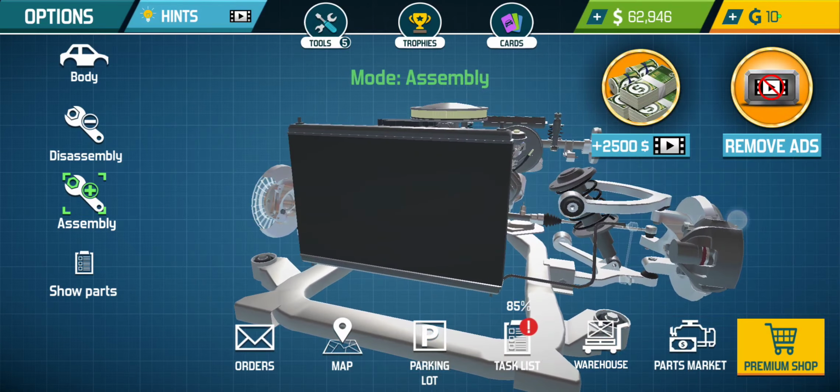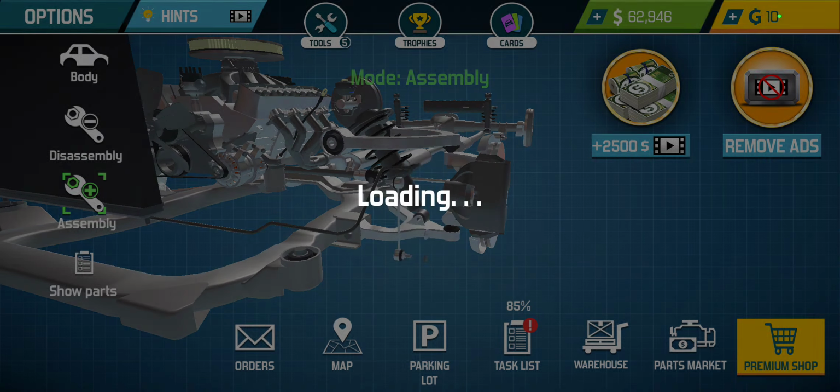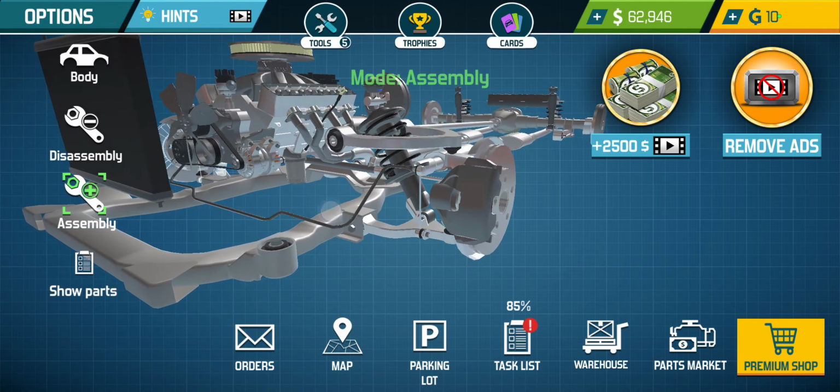Also, we got 10 of those golden coins. I don't think you can buy them. You have to buy them with real money, not the cash in game.